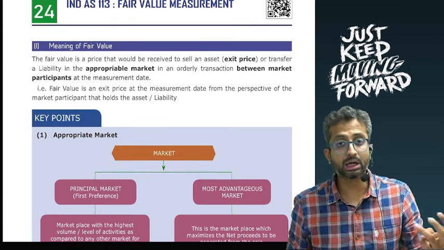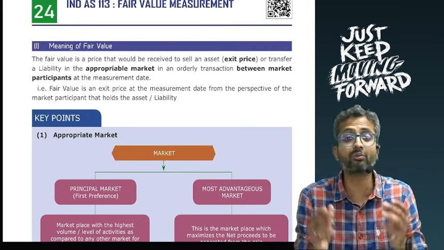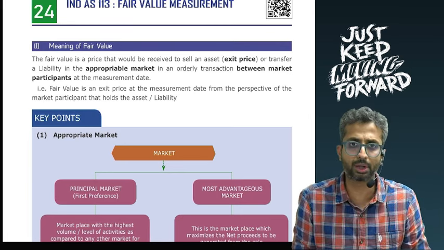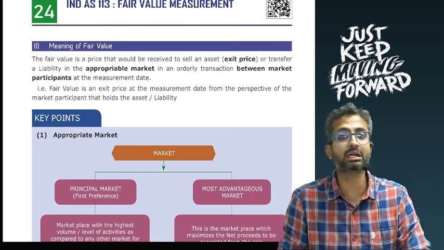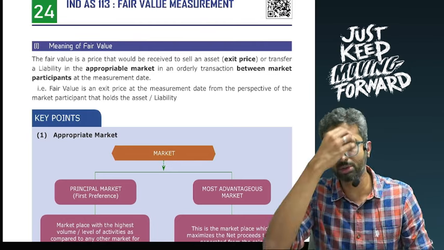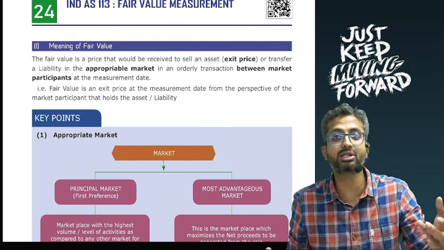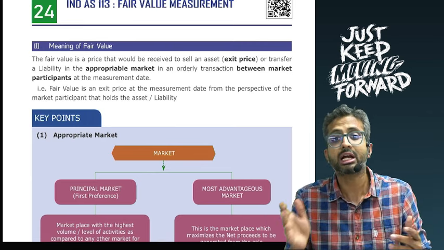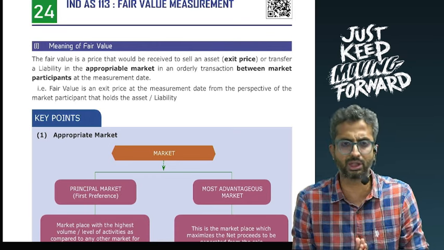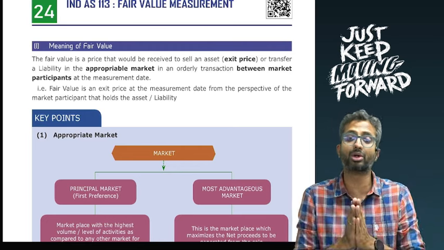Third, between market participants. Let us say there is a plot of land which may have residential and commercial use. However, you want to use it for a residential purpose. Should the valuation necessarily happen based on a residential purpose? No, that is one of the possible uses. Another alternative use can be as commercial land. You don't want to use it, but can a market participant use it? The answer is yes. If yes, then the valuation will be based on what the market participant can do with the land. That is usually the highest and best use based on the available possible uses.